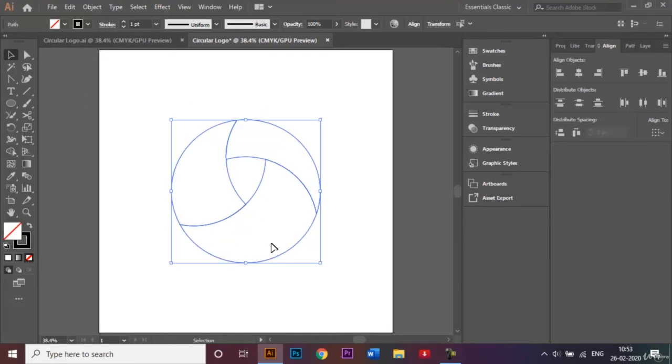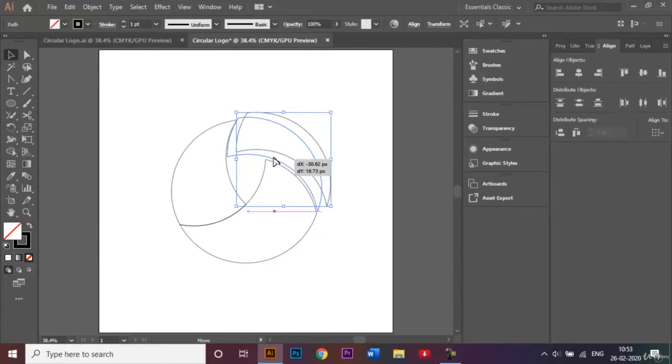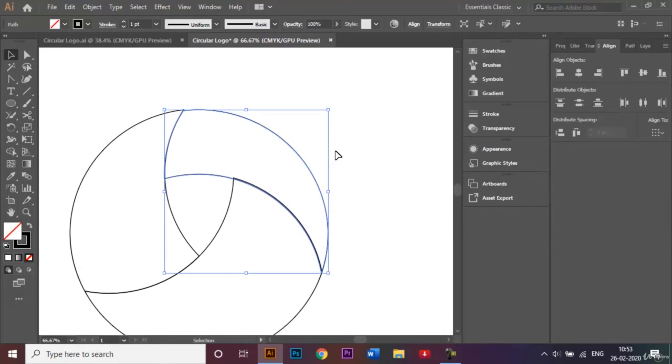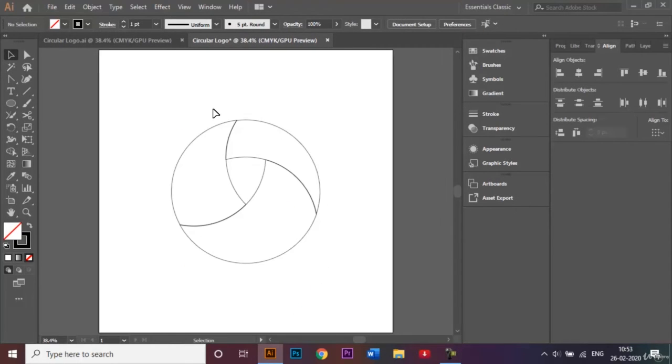Okay, so once that's done, I just want to make sure that yep, okay, so get that back. Yeah, just adjust this a little bit more. Get this down. Yeah.